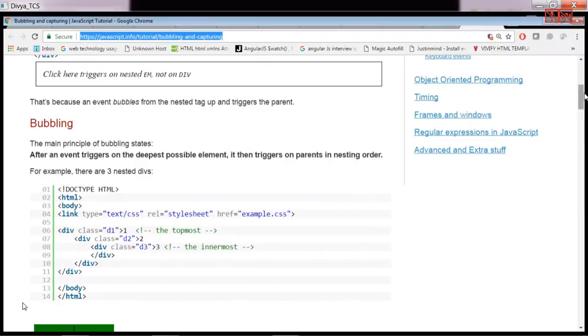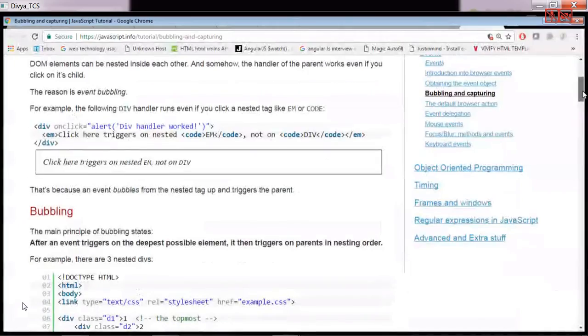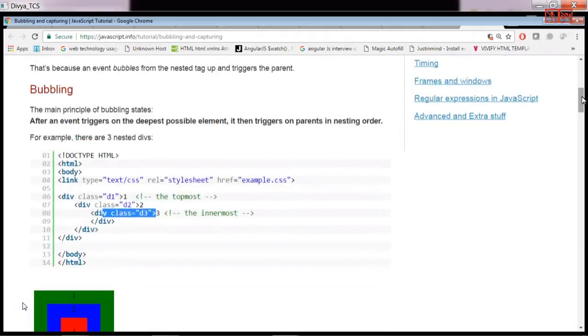See here, if we take bubbling, you have some parent div called the topmost div D1 and then D2 and then D3. Okay, three nested divs. The main principle of bubbling states that after an event triggers on the deepest possible element, it then triggers on the parents in the nested order.